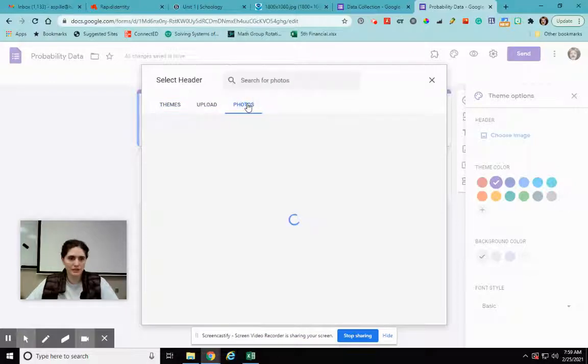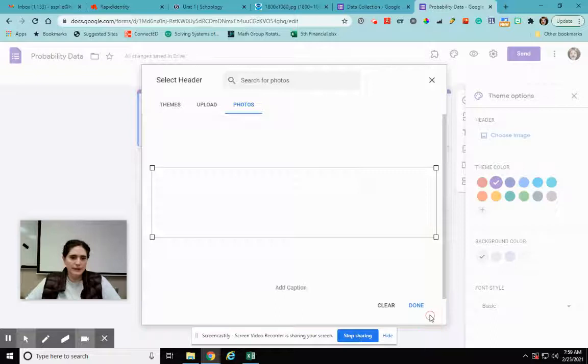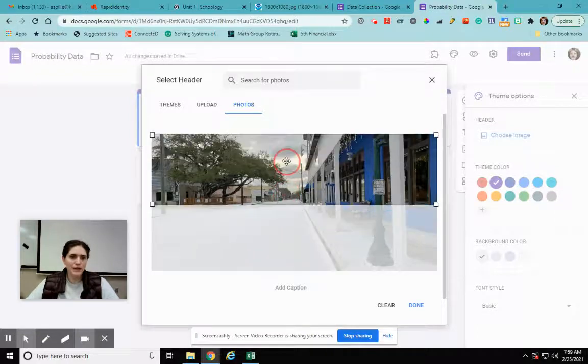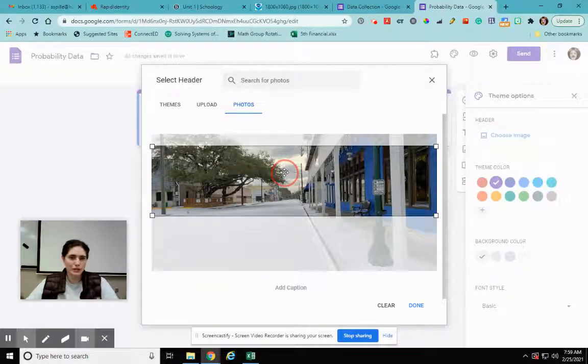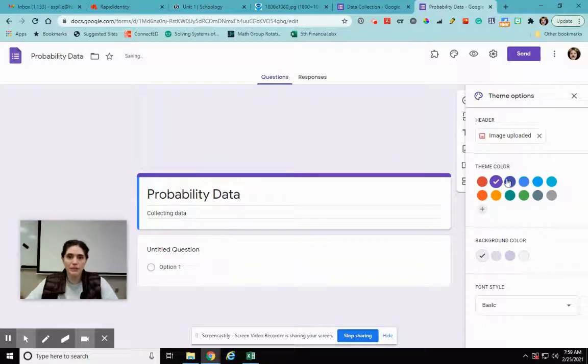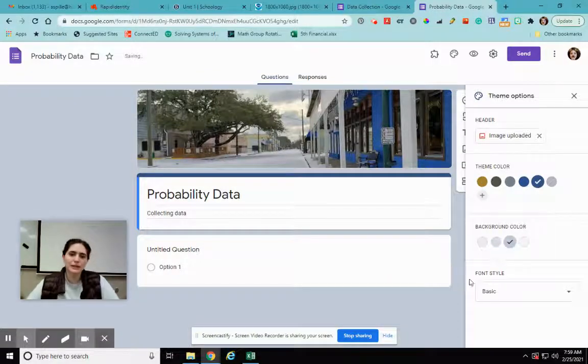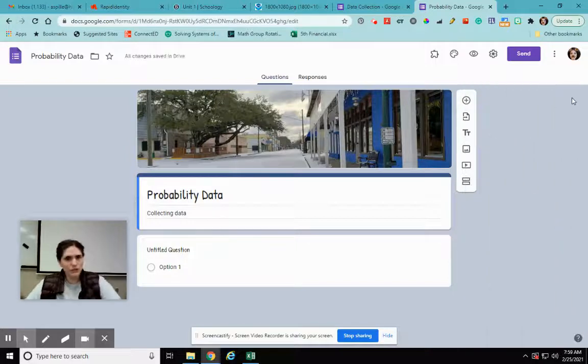So I'm going to put a picture from when it snowed. It'll show you where the little crop box is going to be, and you just kind of adjust it. So do that. And then it's going to adjust your color options based on your picture. And you could add colors if you want it to be different. I'm going to make my background color a little darker. Okay. Those are just your appearance options. So I just want to kind of rush through that.